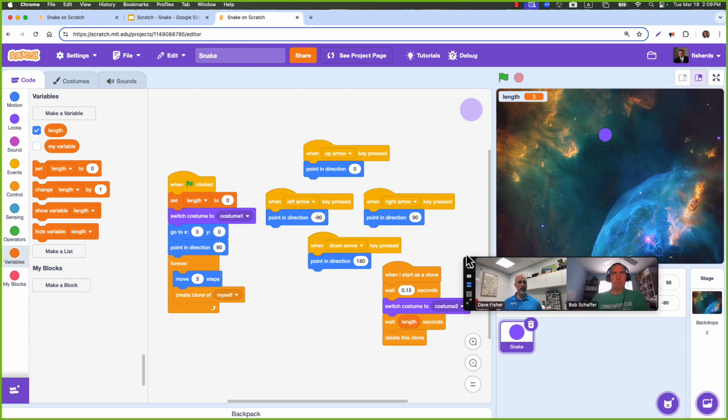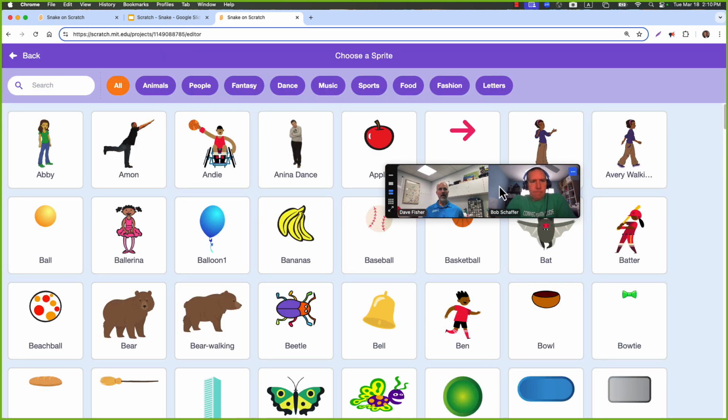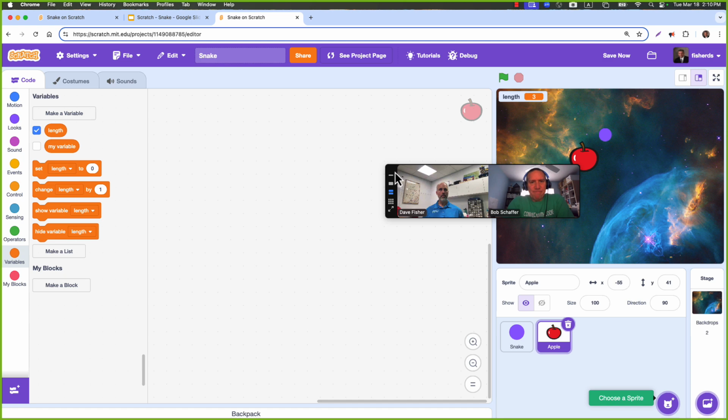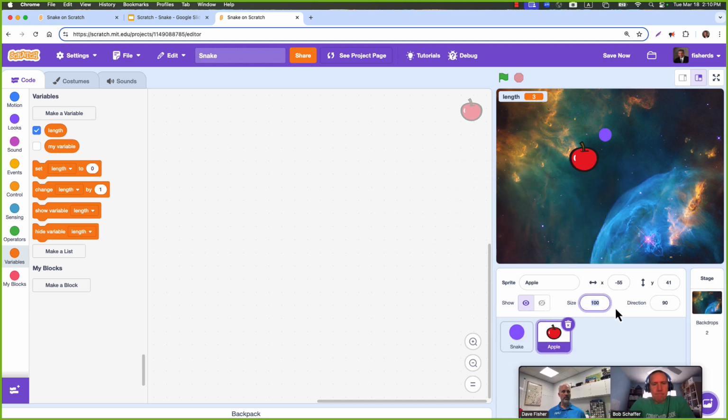Apple is a built-in sprite, so all I have to do to add an apple is I can just click on this circle. Just to prove that I can click on the circle, or I can click on this magnifying glass. And apple starts with A, so it's right on the first page. Apple. Cool. My apple is just a little on the big side. No big deal. I'm just going to come into the size here and make it smaller. Maybe a 50% apple. It's about the same size as the snake. You could go with a smaller apple or whatever you want, right? So totally flexible. What does the apple need to do?